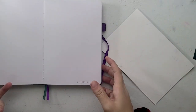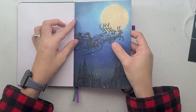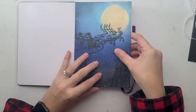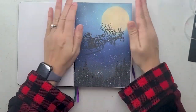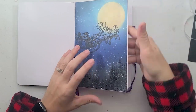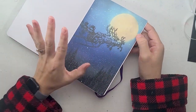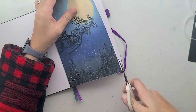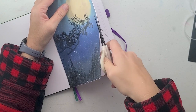Fast forward from here on out, because all right guys, I am so excited about how this title page, or this cover page, whatever you want to call it, came together. It's not even a cover page because I don't even write anything on it. It's just an opening page to tell you that this is a Christmas planner notebook type thing. As you can see, I was kind of talking through this, but the stuff I was talking about wasn't important, and I was just rambling. I tend to do that.